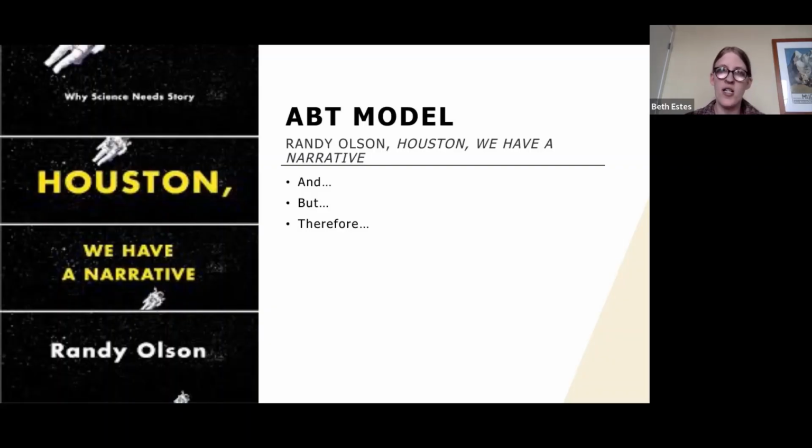Versus the storyteller who says, I got up this morning, I went to the store because I wanted to buy some bread and milk, but they were out of milk. So I had to go talk to the supervisor at the dairy section. He had to go look in the back, and they didn't have any milk still. So then I ended up buying orange juice, whatever.